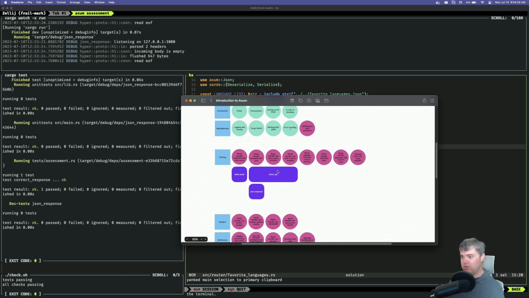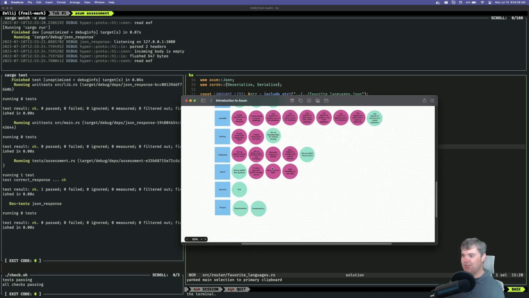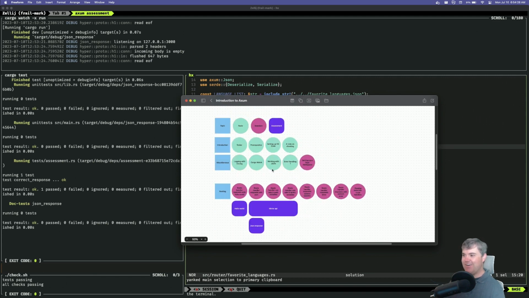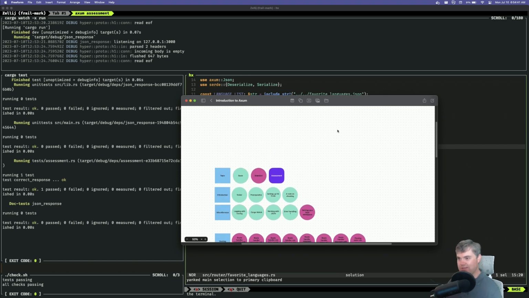Okay, so all three of these assessments are done. I have so many more to do. And then all of these other ones, so these assessments and these ones also need articles written. I need some way to show that I'm done with something.